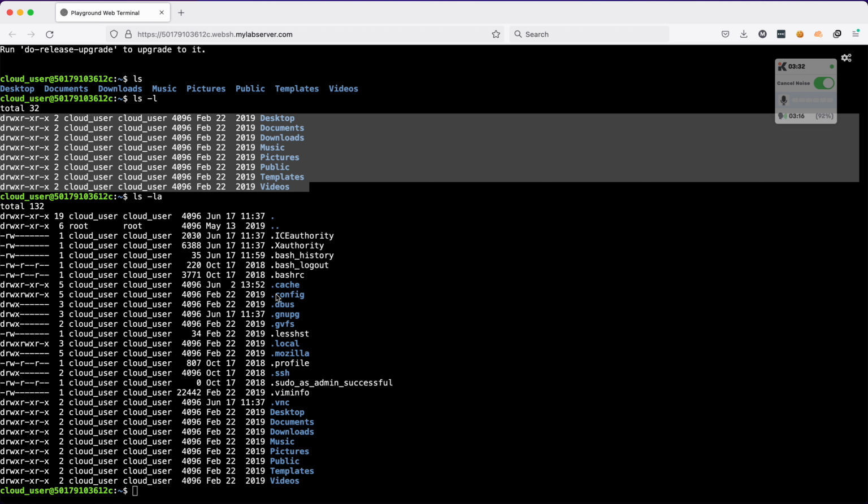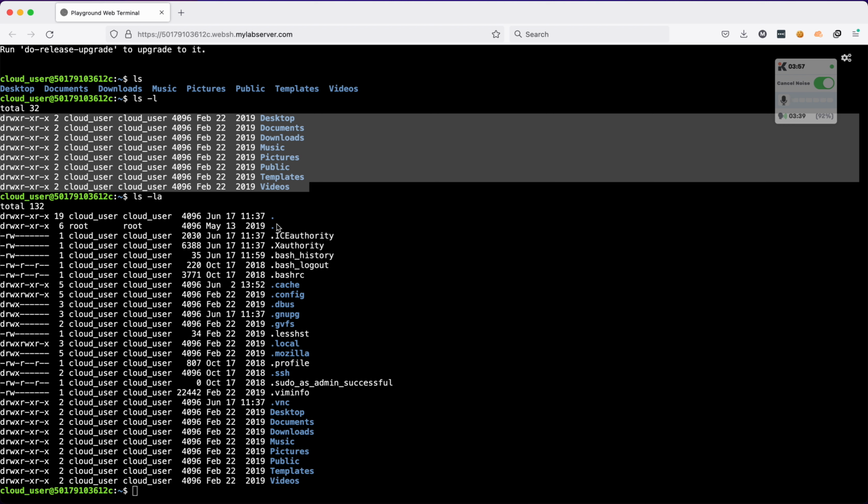In Linux, whenever we need to create hidden files or directories, we name them starting with a dot, like .profile, which is a hidden file. .ssh is a hidden directory, and so are .viminfo and .vnc. All those starting with a dot are hidden.